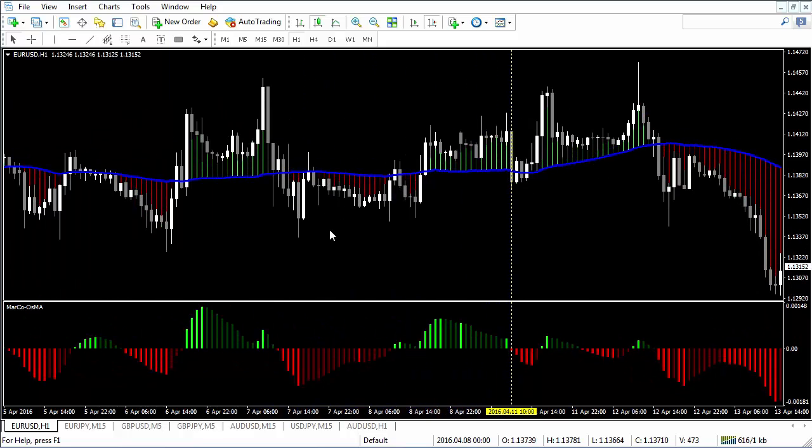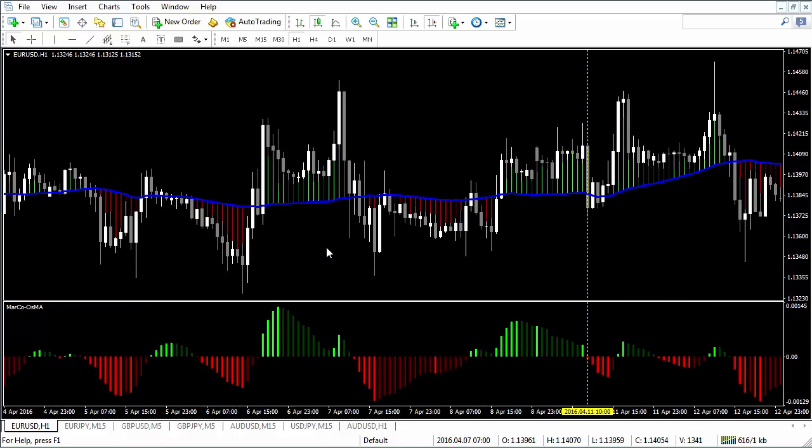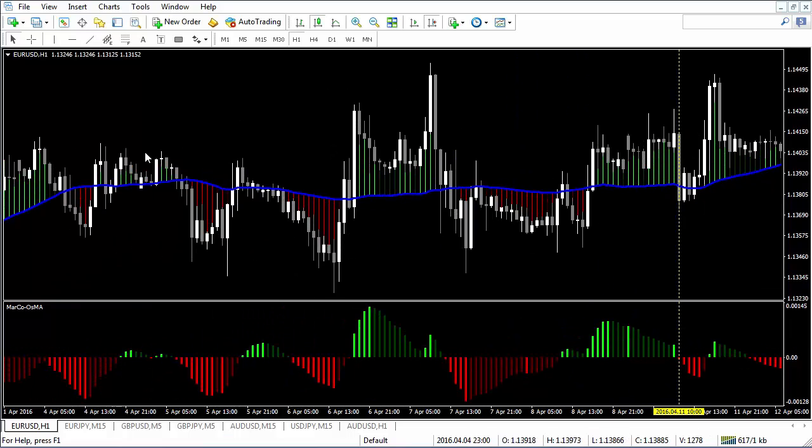We're taking a look at this market. This is one you want to stay away from. The trend is changing a lot. We have up, down, up, down, up, down, up, down. I don't want to trade a market that looks like this. I want to stay away from it. Taking a trade in this environment is not a safe thing.